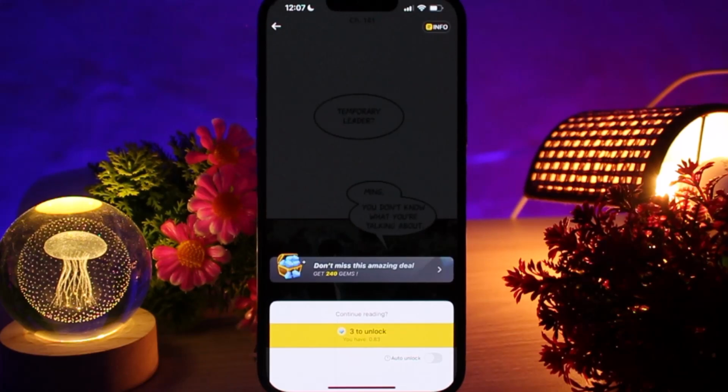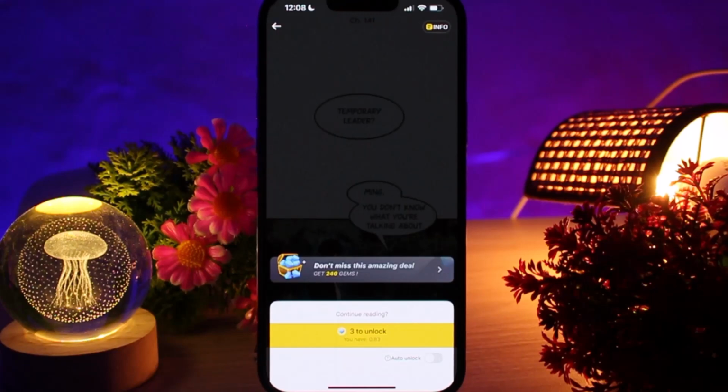If you don't see the option, the webcomic app doesn't use coins or points at all on iPhone. Instead, they usually handle paid chapters through in-app purchase only. That means on many apps, locked chapters can only be unlocked by paying directly with Apple ID, credit card, or app store balance. There is no separate points or coins system, so you won't see any option for them.